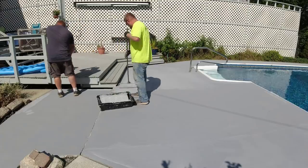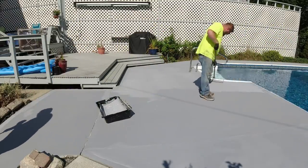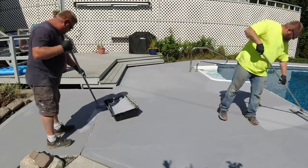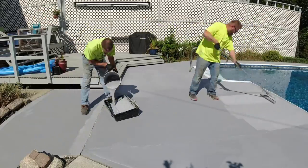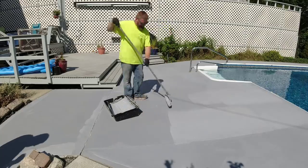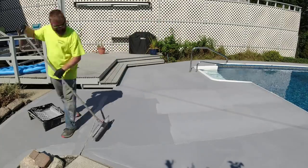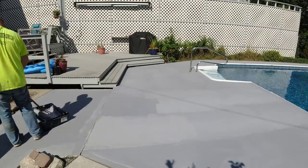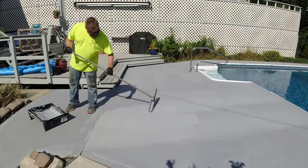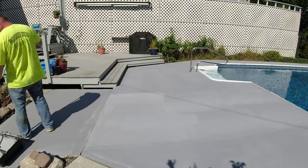So it's basically just dip and roll. Probably cutting in the edges and stuff like that takes the most time. The 18-inch roller goes down pretty easy. So the guy doing the 18 is not too bad. It's the guy or gal that's cutting in all the edges that's really doing most of the work here. We're gonna put the second coat down that walkway, and then I'm gonna give you a finished look right here. So stay tuned for that.